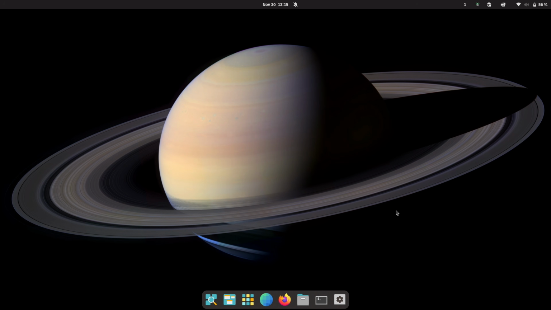So let's go ahead and see what the process looks like when it comes to installing the ThinLinc client on a Linux distribution. Here on the screen right now, what you're seeing is my Pop!_OS installation. You don't have to run Pop!_OS on your end if you're using a different distribution. It doesn't matter because all the most popular distributions are supported.